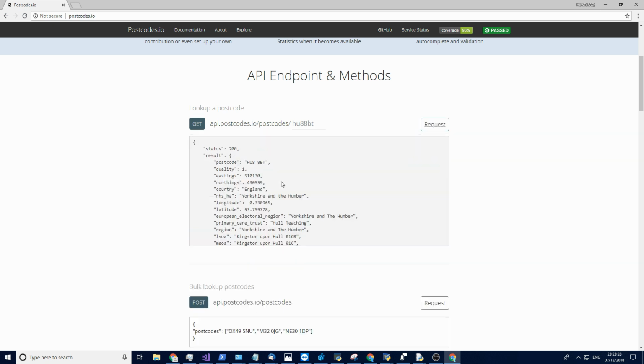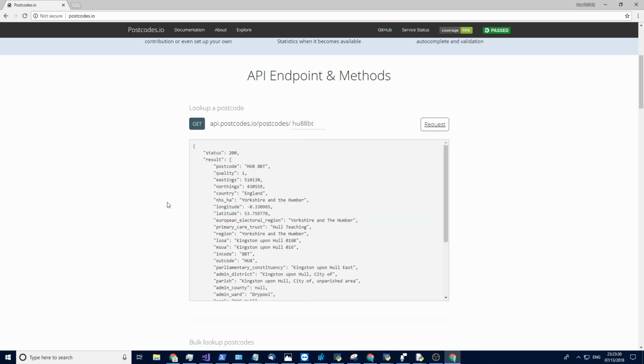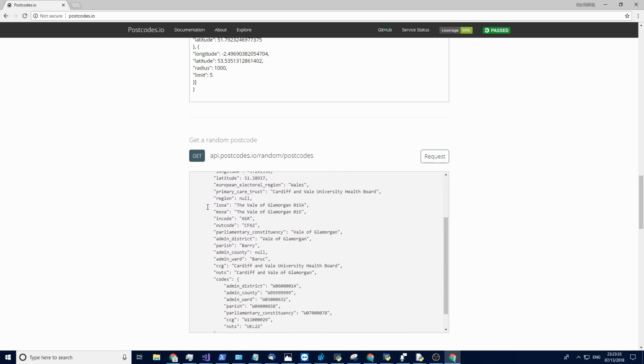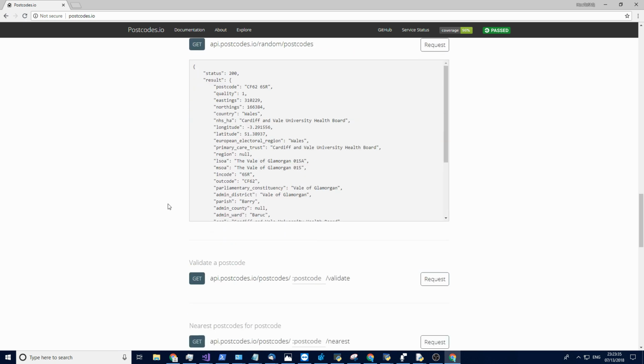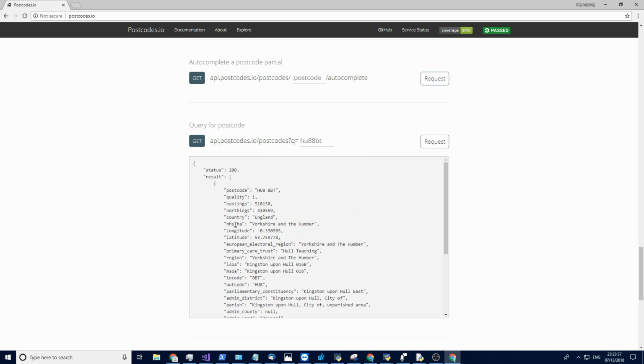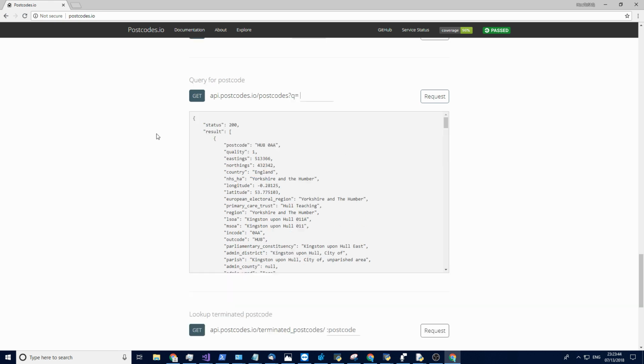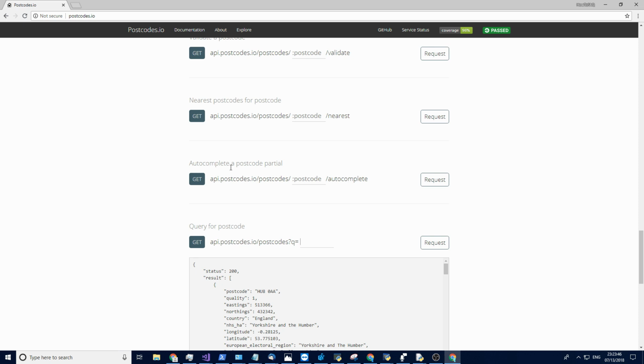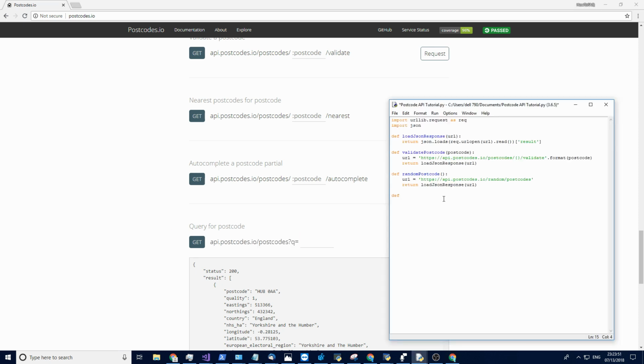Let's see. It looks like the postcode quality one. Yeah, not exactly sure how that's different. They pretty much do the same thing. But I think maybe with this one you can enter a slightly smaller request as well. So it doesn't have to be a full postcode, but let's just try this one out, shall we? We're just going to call it query postcode, and guess what, entering the postcode that we are querying, which makes sense.